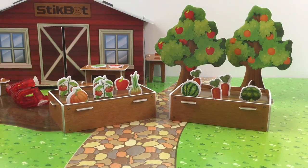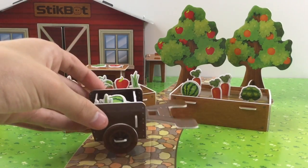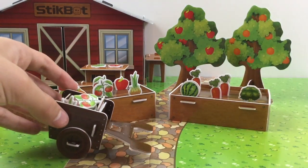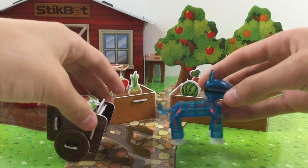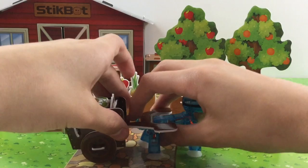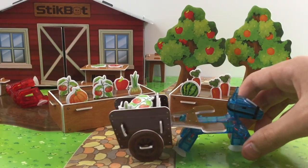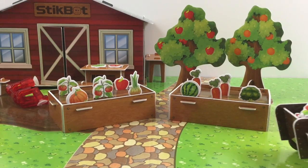And once you're done with all of your little fruits, you put them in a truck or this wagon that it also comes with. You can put all of it in here. And then you can get a Stikbot horse or cow to tow it like this, so. I think this is the way you do it. You just kind of put their tail to get to this little bit right here. And there you go. They can carry it off to wherever it needs to go. And that's all the vegetables and fruits.